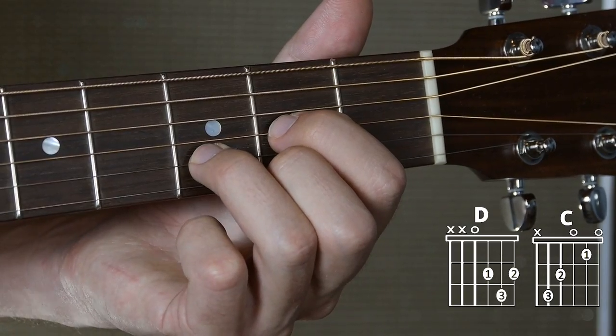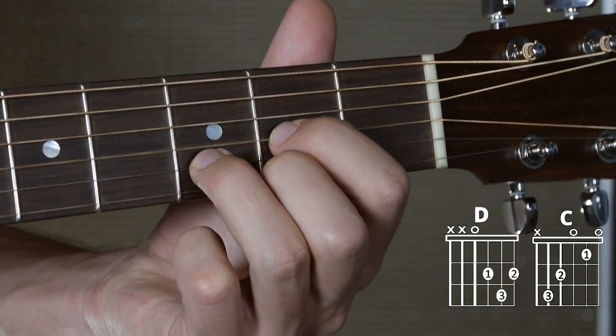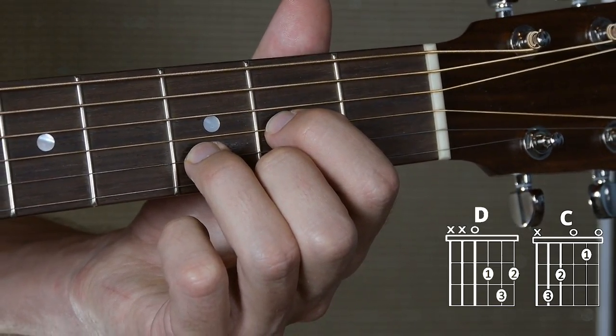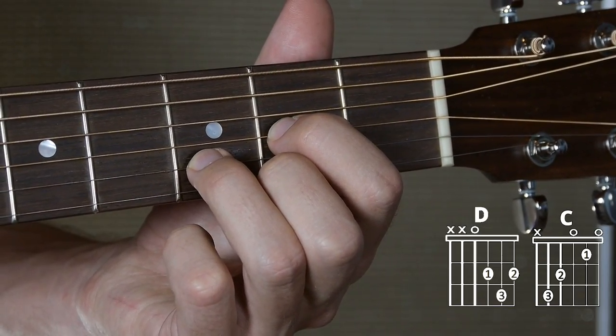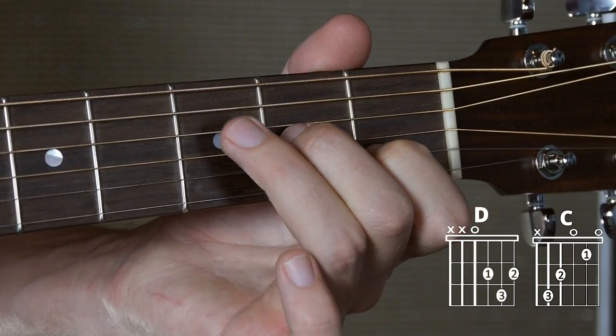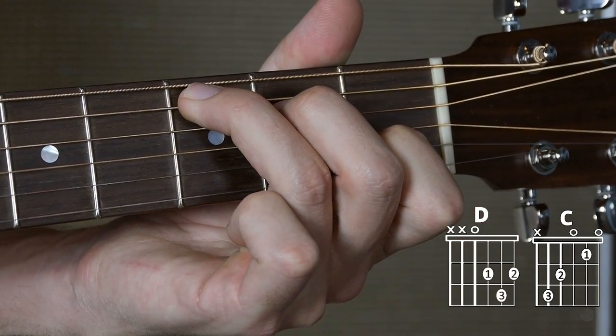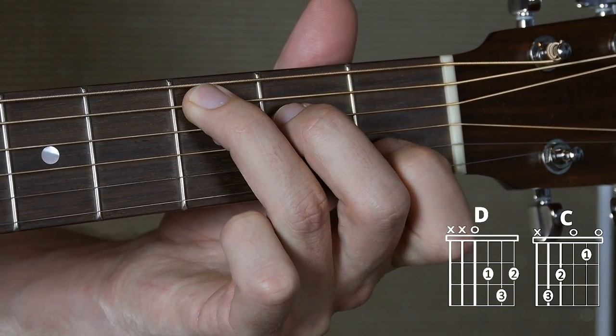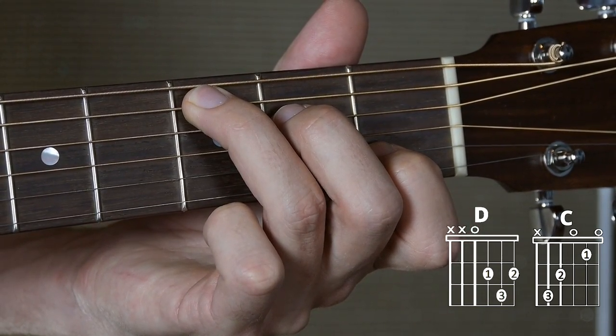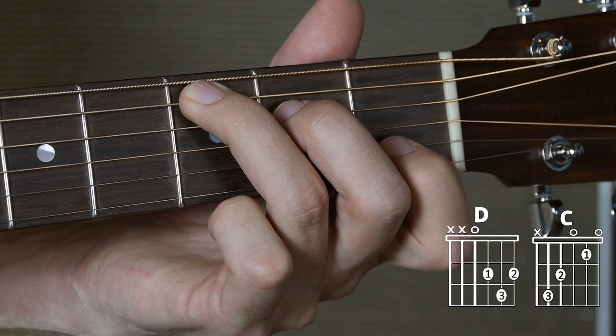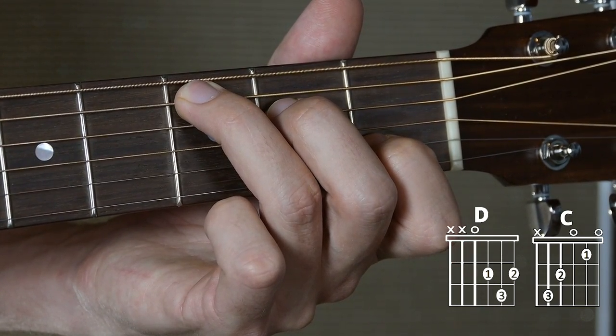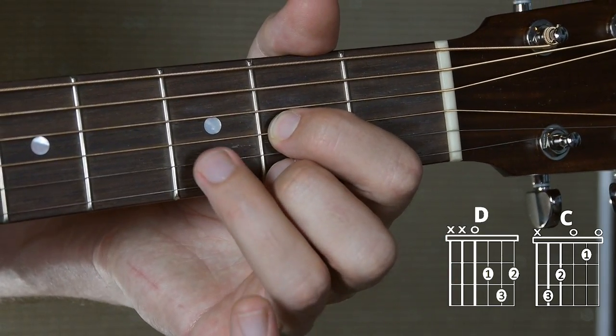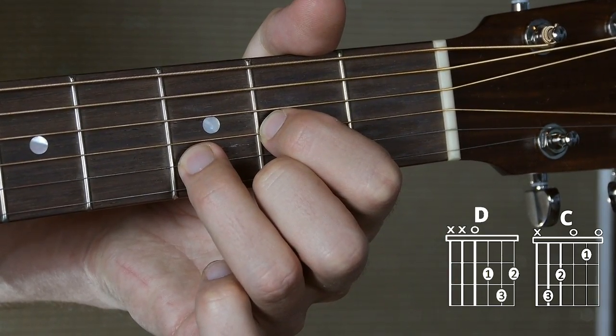And on the count of three, I'm gonna try to get this first finger to where it needs to go as quick as possible, and I'm not gonna worry about the other fingers. So here we go, one, two, three, boom. Then put the others down and play the chord. Now I'm gonna do the same thing to get back to the D. So I'm gonna go back to the spot where I was. So right now I'm on first fret of the second string. I'm gonna go to second fret of the third string. One, two, three, go, boom. Got it down, then put the others down.